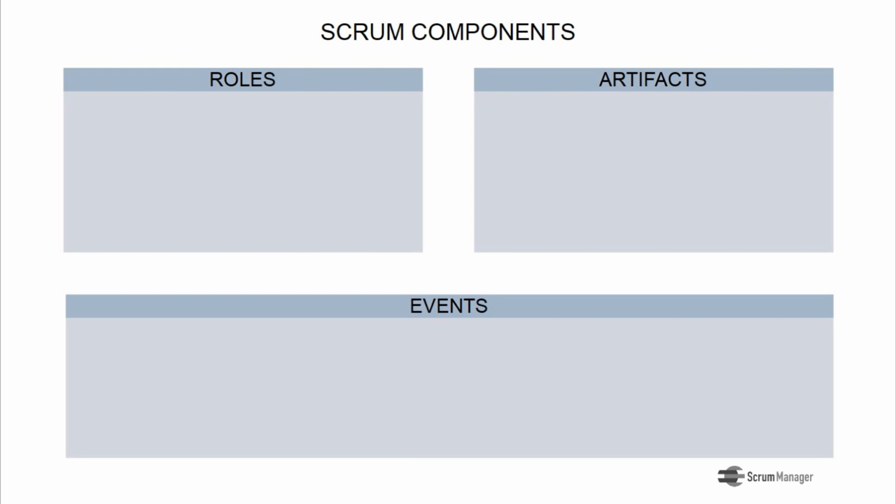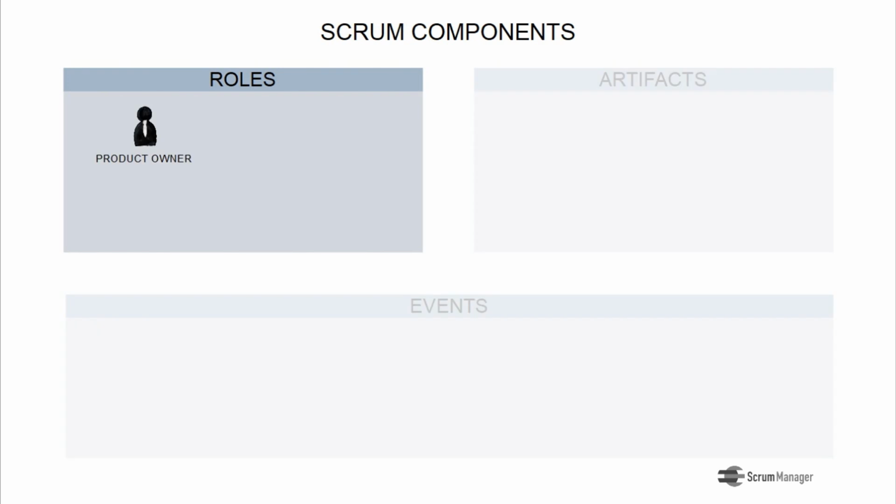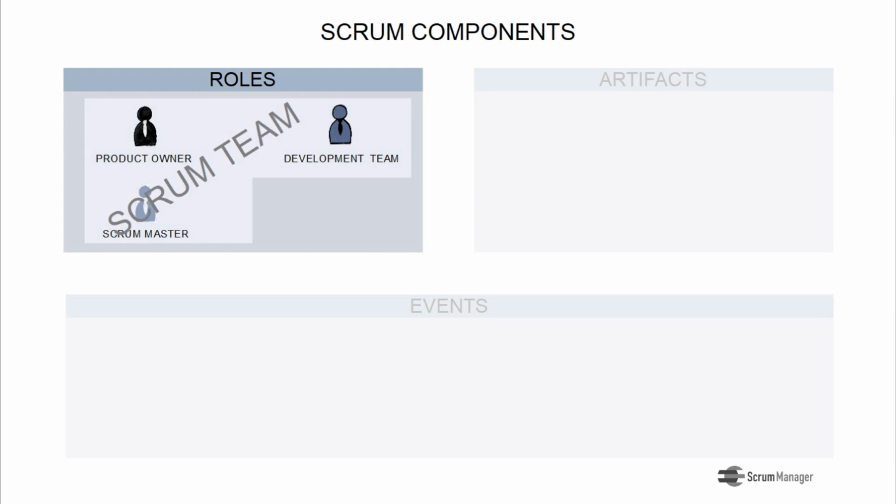Scrum classifies people involved in development into 4 roles. Product owner. This is the person responsible for the product or service to be developed. This is a single person, committed and involved with the development team. Development team, formed by the people who make the product or service. Scrum Master. This is a facilitator role. It designates the person responsible for achieving the smooth operation of Scrum in the organization. These 3 roles make up what's called the Scrum Team. They are the committed roles to produce results in an iterative and incremental way.